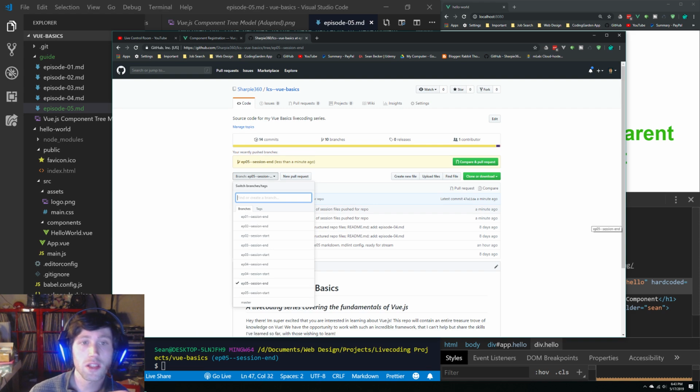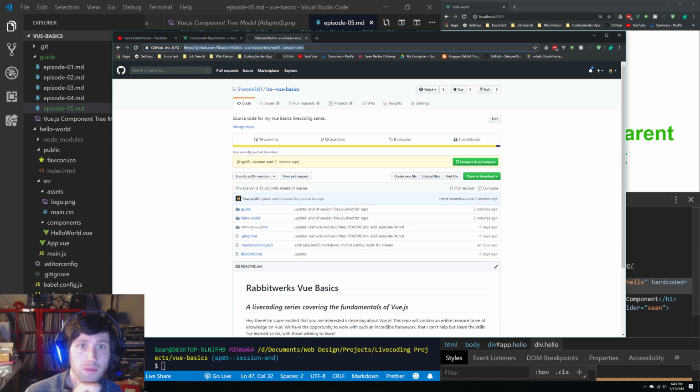So go ahead and check this repo out if you want, and I will share the link in the description. You can clone it down, and what I'm going to be doing, once we're closer to the end of this series, is take all the guide markdown files and spin them up as a static docs site, so people can refer to it on a hosted domain. So probably through Netlify. That's the plan, at least.